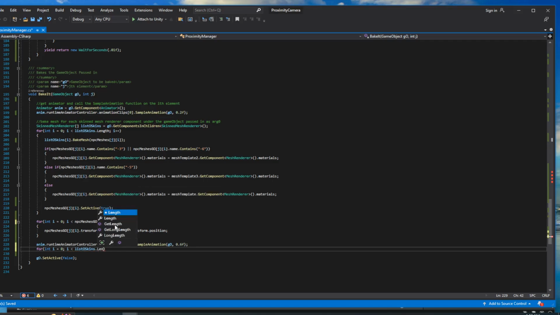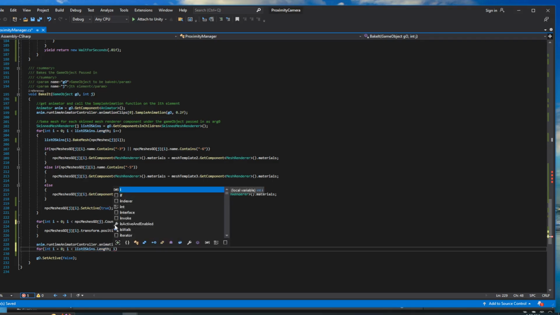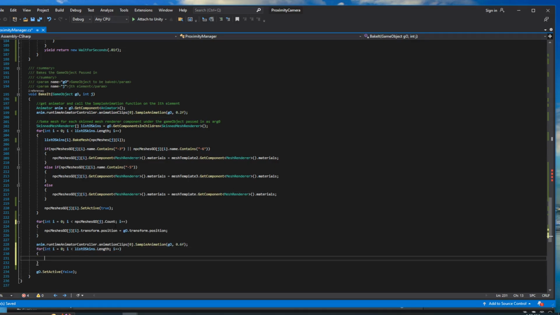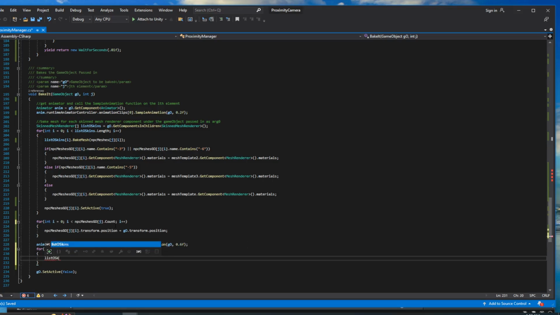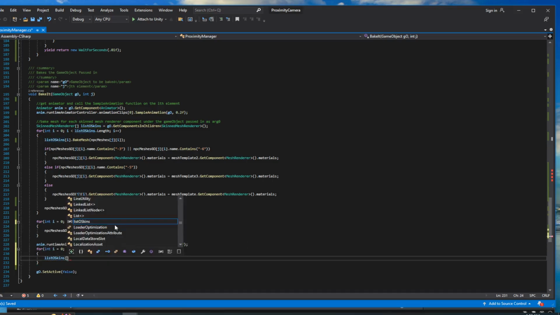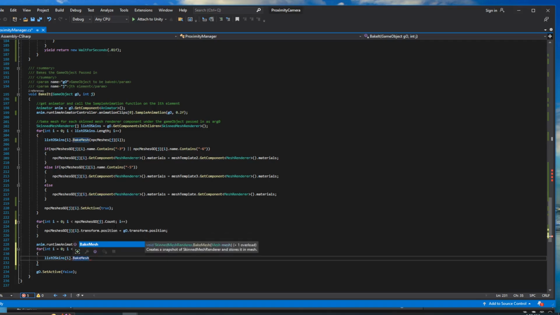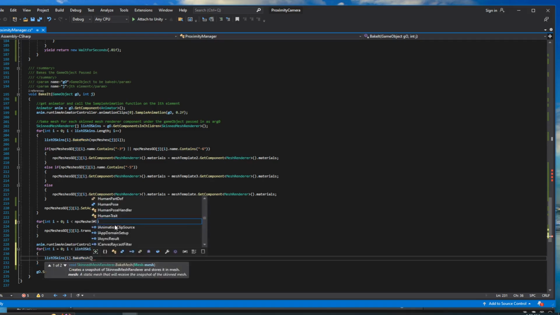Okay. And we're going to be doing list skins ith element dot bake mesh, npc meshes to ith.